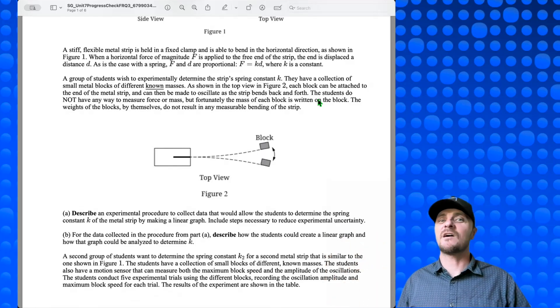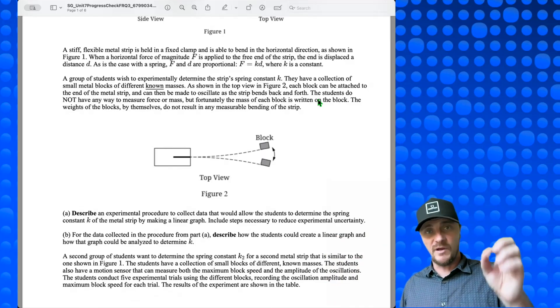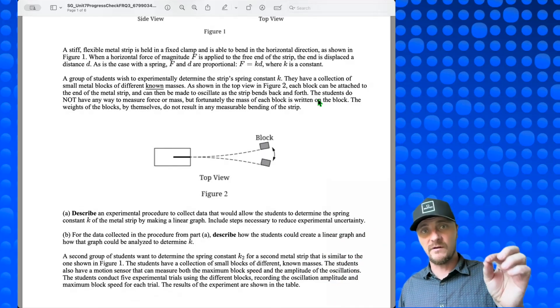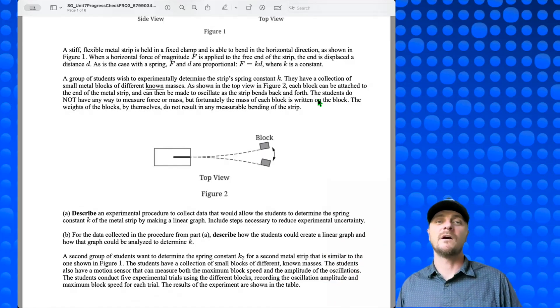So what other equation besides Hooke's Law, f equals kx, and elastic potential energy, one-half ka squared, which would equal kinetic energy, one-half mv squared, what other situation involves a k, a spring constant? And we haven't talked about this one yet within these FRQs. It would be the period, capital T, the period of oscillation, equals 2 pi times the square root of m over k. Let's go to the paper.